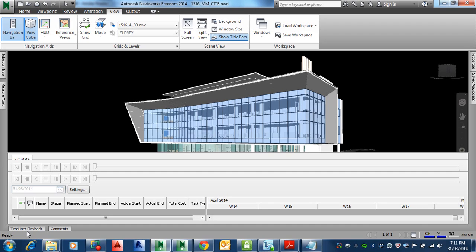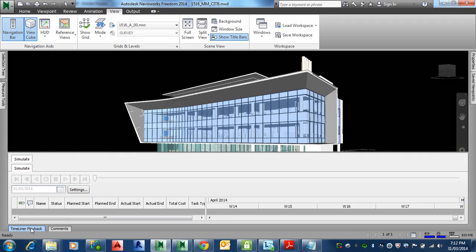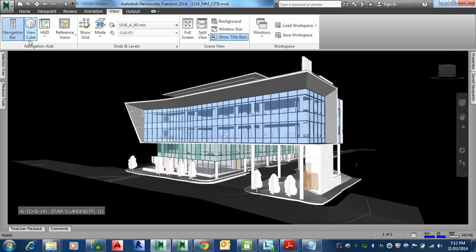And the Timeliner can come across from Microsoft Project as well, that's in the full Manage software. Here it just comes across if it happens to be in the NWD, but in the full Manage software you can create this, and you can create it from scratch as well, but it's cumbersome. All right, so that's the story there.